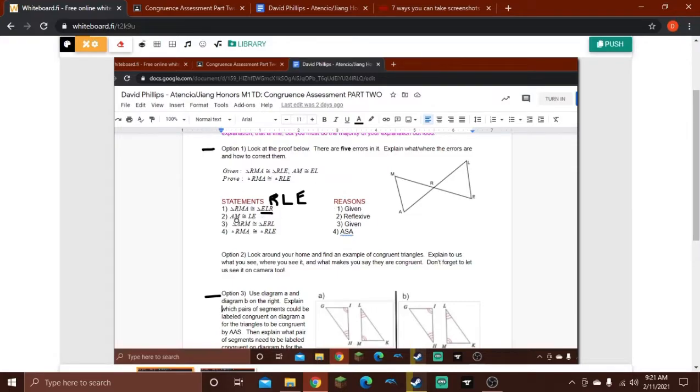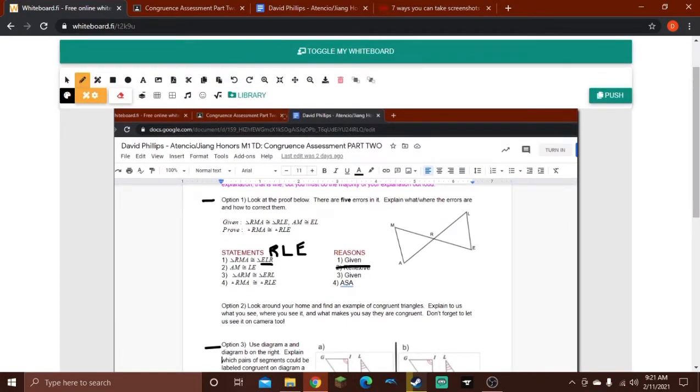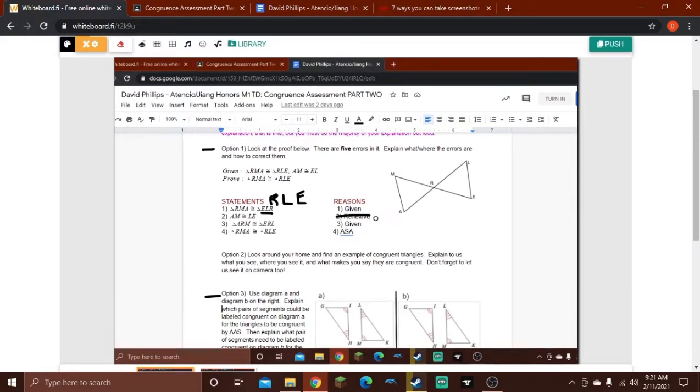It's right. Okay. This person didn't go to school because AM is not going to be relatively equivalent to LE and EL. That just doesn't work, and it isn't a reflexive. We can just remove this section entirely because it does not work. Actually, scratch that because it does work, except it's not a reflexive. It's actually because it's a given. I don't know how to write with a mouse, so I'm going to write in all capitals. Given. Alright, see, these 2 lines, equivalent, because they gave it to us. We're also given this, RM, oh no, it's the M, but I know those ones are also equivalent, but I'll get to that. Boom.